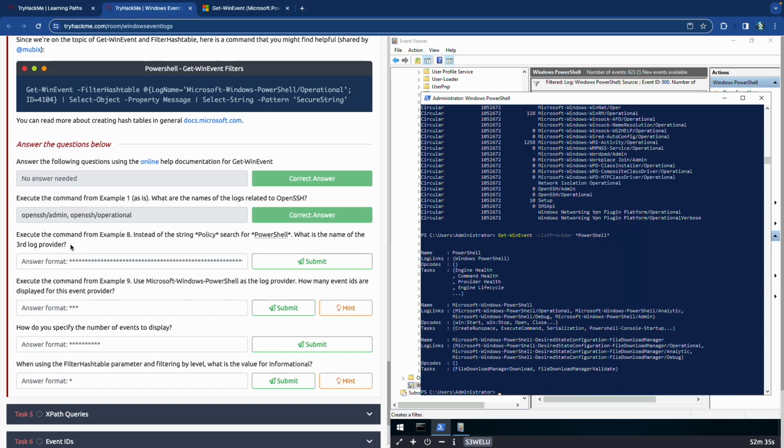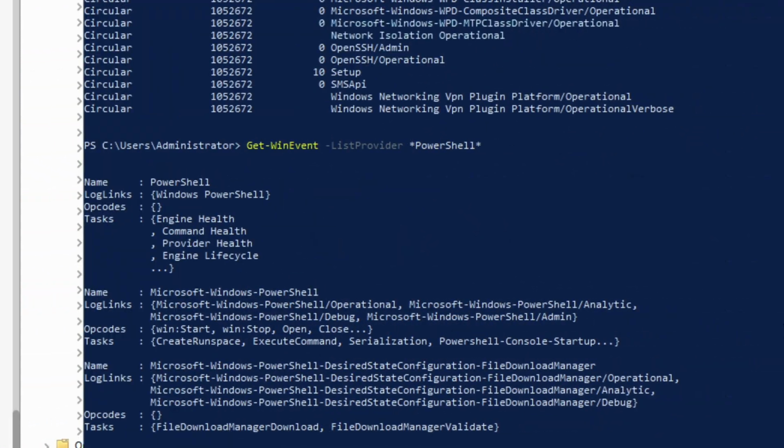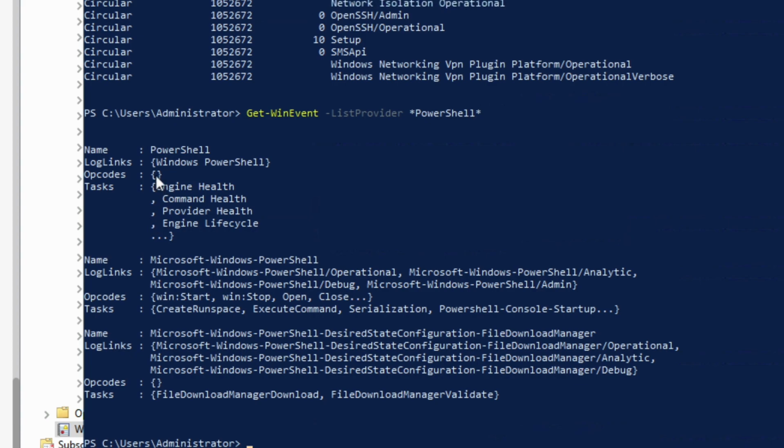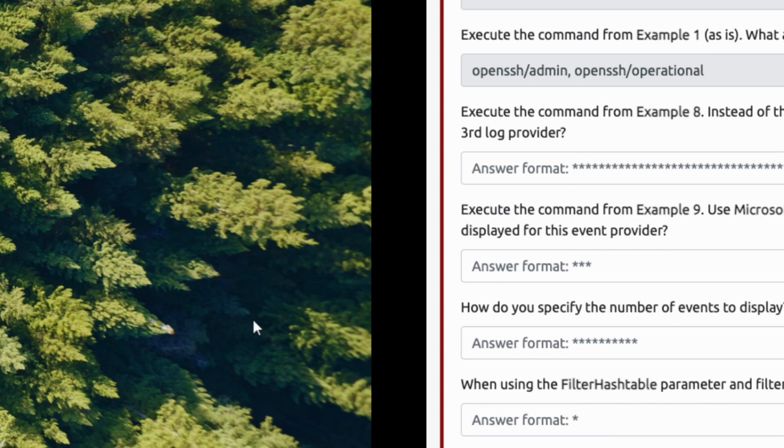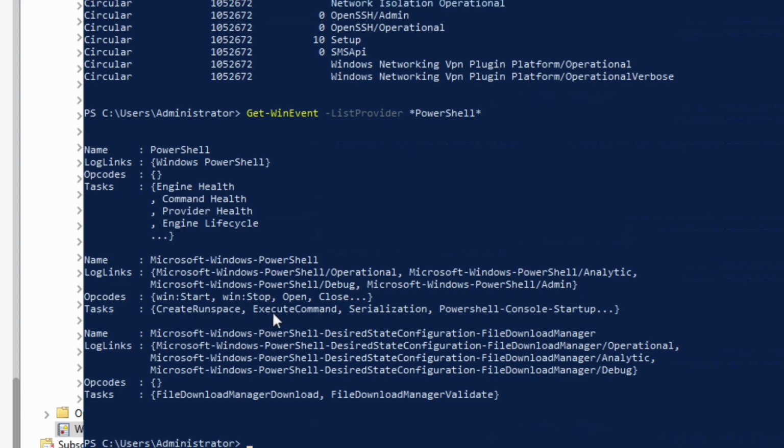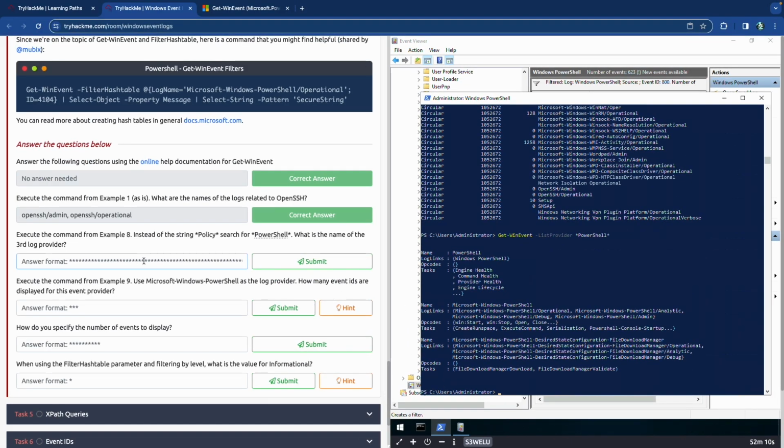And there we go. So it says, what is the name of the third log provider? So if we go down here, let's see, we got the first one, the second one, and the third one. The name is a very long name. I really hope I can copy this. Control C maybe? Hopefully Control C will actually let me copy. So let's see if that copied it. Oh, it did, thankfully. Okay, so it's not a right-click thing, so it's Control-C that probably copies. That's great, okay.